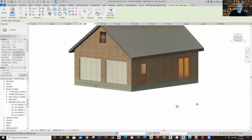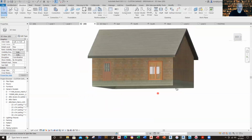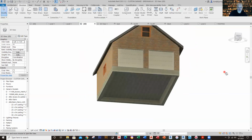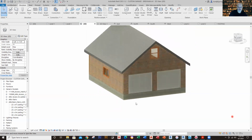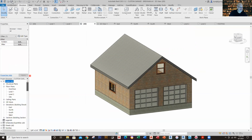So you can click on these, and this you can do from 3D, not a problem. And when you're done with that, you can rotate it through and it looks like that right there. So that's what you have going on right there. That's 24 inch by 12 inch. Then the very last thing you would do in this, I'm going to save it and then we'll complete this thing. And that's all we're going to do for tonight.